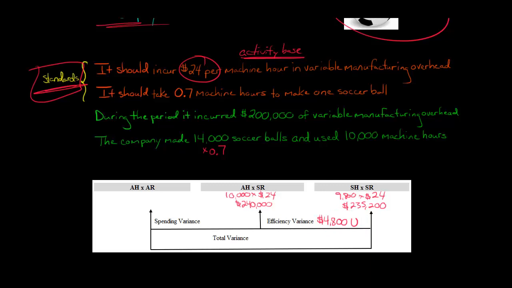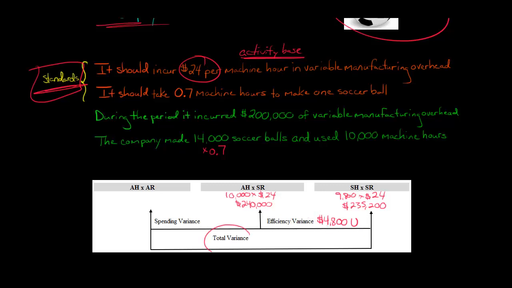We could look into it. 200 machine hours isn't necessarily a whole lot, but if we said it's worth investigating, it could be possible that some of the material that we were machining to make the soccer balls was defective, and so we had to use the machines even more because we had to go back and redo time that we had already been making soccer balls and replace the ones that were defective. Maybe that's why. But if we want, we could go and investigate. Remember, a variance is just a red flag that there's a potential issue.